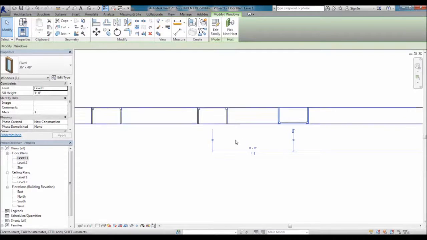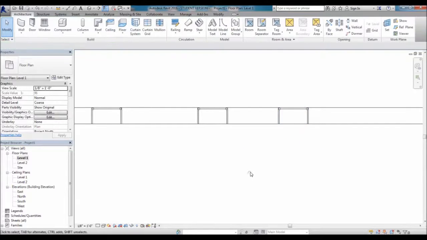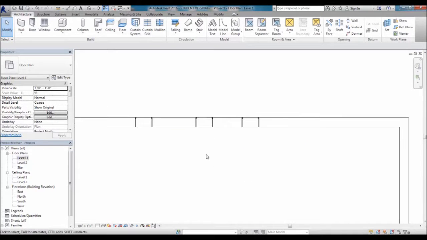So let's say you've placed this in here and you're like, oh, this window is facing the wrong direction, I want to flip it. You don't need to delete it and replace it. What you can do is, once you select it, you'll notice you have the little arrows here. You can click on the arrow and it will flip whatever side that window's on. So that's a nice feature that they have. You'll see when we place the doors, the same goes for the doors and what side the swing is and everything like that. But essentially for windows, it's pretty simple to bring them in and drop them into your walls.